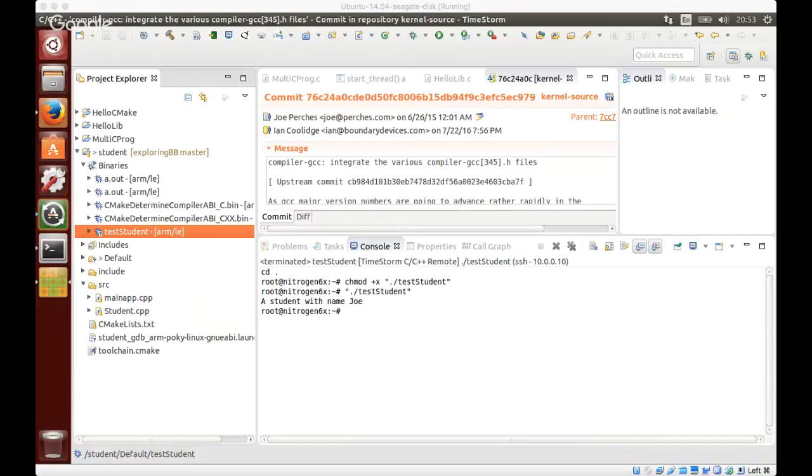There's another question that I can see here. Can TimeStorm be integrated into another Eclipse-based development environment? And yes. So if you have another IDE that's Eclipse-based, that's based on a similar Eclipse version and the primary C development toolkit version, you can integrate the two tools. And please contact us. We'll provide detailed guidelines on how to do it.